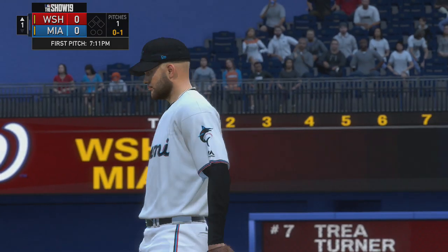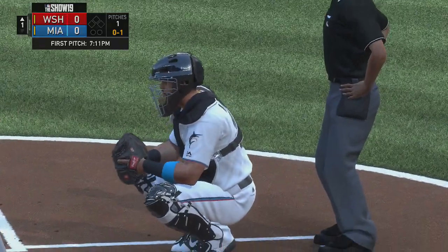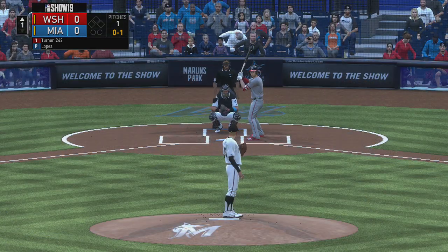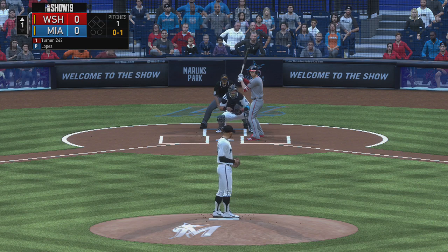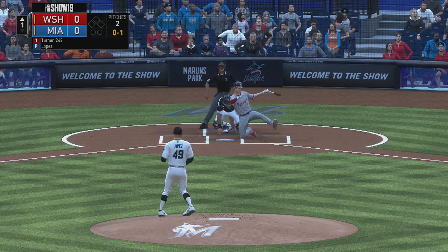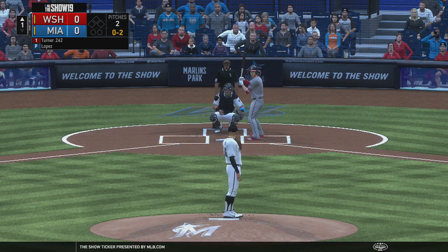Guys, this Marlins ball club, as they begin play here tonight, they did get the win last time out, but it hasn't been the best week for them, as they've won just twice in their last six tries. Yeah, Matty, this place is buzzing right now. This team won the opener of the series yesterday, and they're looking to step on this team's throat and take the first two games of this series.